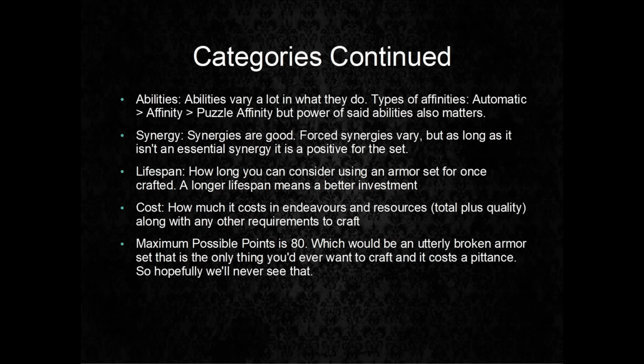Our other categories are abilities. Abilities do a whole wide range of different things. They can be automatic, which means you always get them. They can be affinity, which means you need certain numbers of affinities on your gear grid, or they can be puzzle affinity, where you have to have those affinities connected. So the different types: automatic abilities are just better than any kind of affinity ability because there's no effort to get them, but also the power of the abilities does matter.